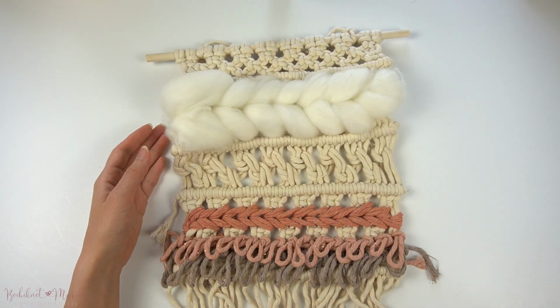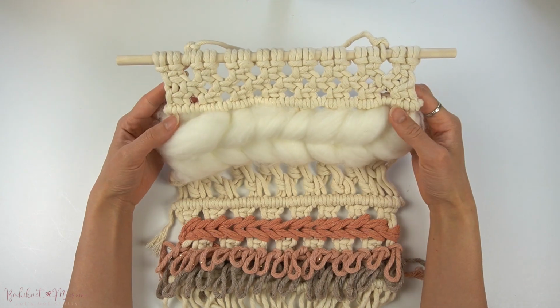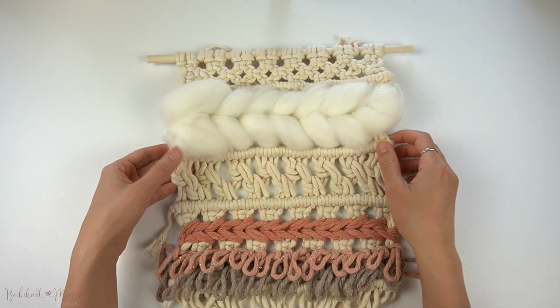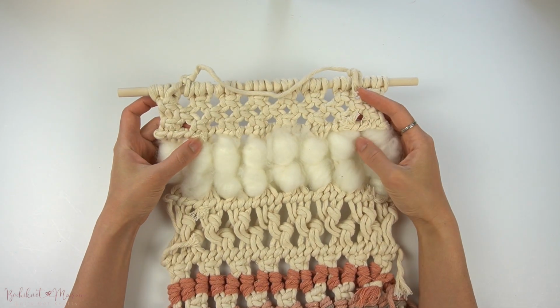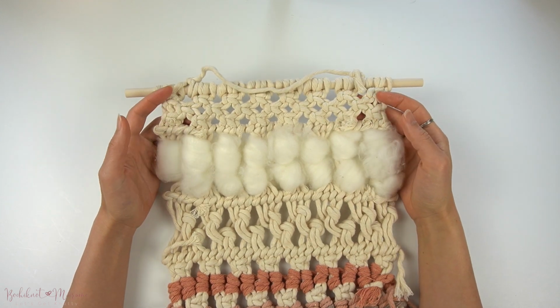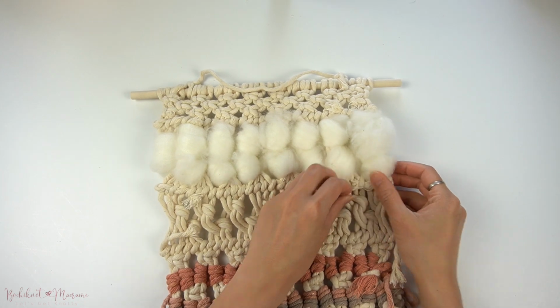So this works for certain patterns where you don't want to end with fringe. This pattern normally I would prefer ending with fringe since I think it looks nicer that way, but if there are other designs and patterns that you want to end with no fringe, I just want to show you guys today how that is done.